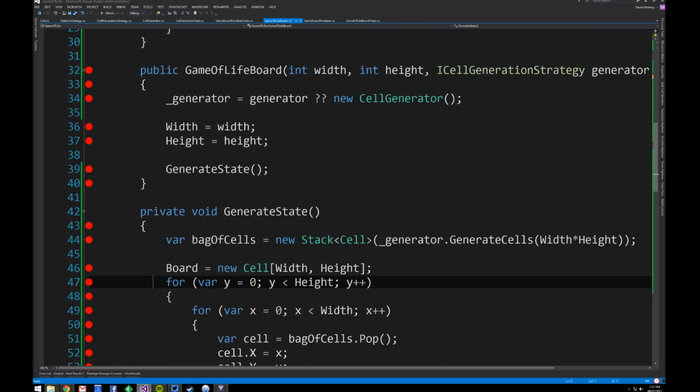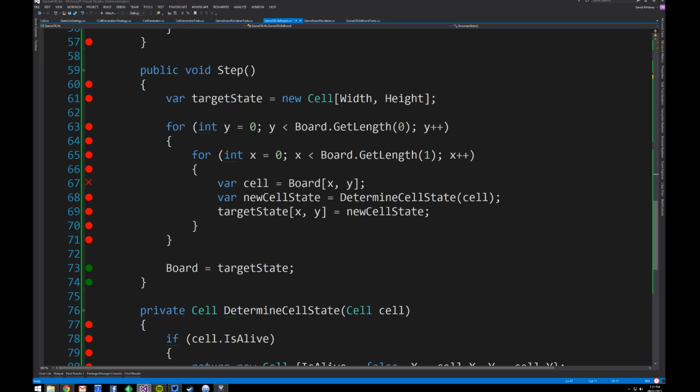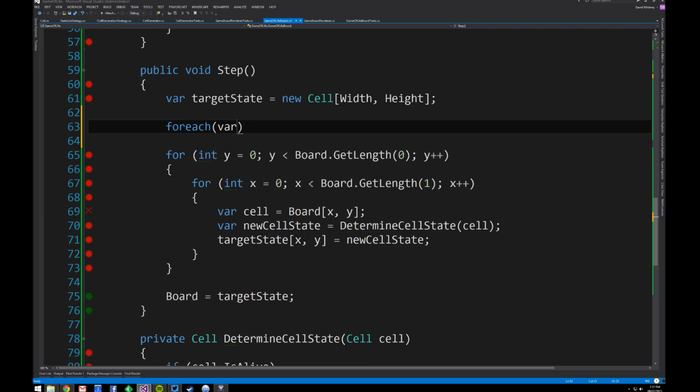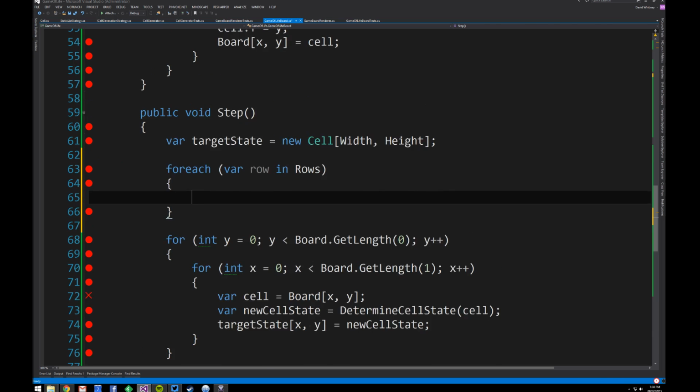So I'm going to need to do it by hand when I'm building it, but whenever I enumerate over it, like in step, I should really say for each var row in rows. So if I do that, at least I'm not duplicating this logic because it's really horrible.